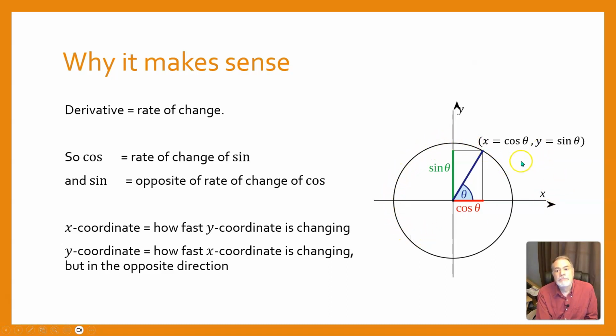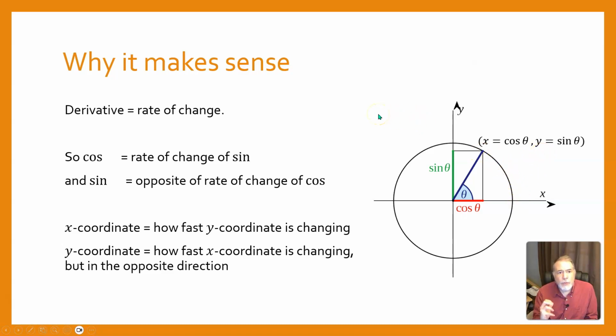So I'm going to call it the sine or the cosine of theta so that I don't confuse that with the x coordinate or the y coordinate of a point on the unit circle. But as theta increases, that means you're going around the circle, and wherever you are on that unit circle, your x coordinate is the cosine of that angle, that theta, and your y coordinate is the sine of that theta.